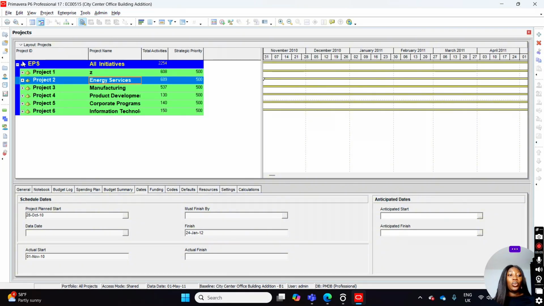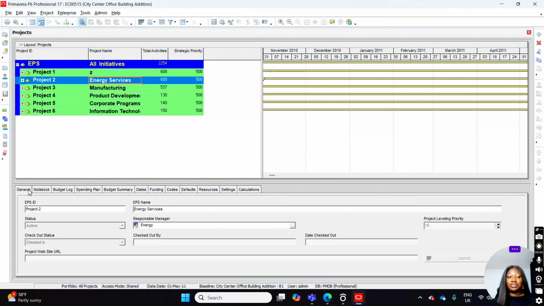On the left hand side, we have the list of our projects here because we're in the project layout, and on the right hand side, we have a Gantt chart that shows all of the dates and the progress of stuff. Below here, we have the details of each project, the start and the finish date, what calendar some of them are on, but this is still the project overview. Where you get more information is when you actually get into a particular program that has activities in it.